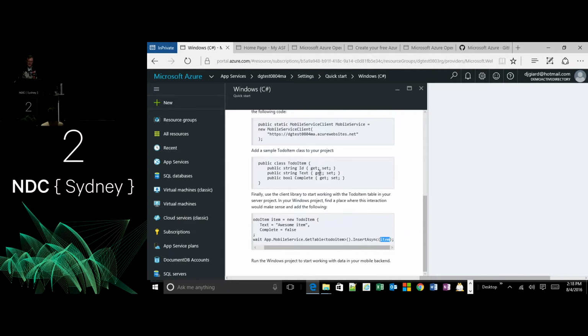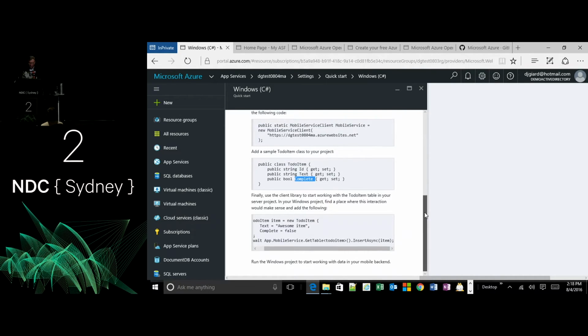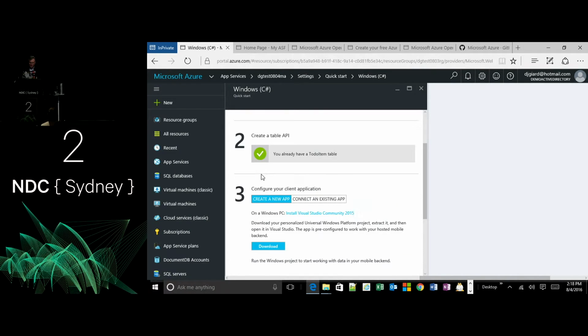By default, Azure Mobile is smart enough that if it sees these columns, ID, text, and complete, it will look in the table and it will match them. In this case, if I did an insert, it'll insert whatever this value is in the ID column. It'll insert whatever the text is in the text column, and it'll insert whatever the value of complete is in the complete column. And if it doesn't find that column, it'll create it. So it'll actually dynamically update your schema. So you can copy and paste this code into your application, or if you want it even easier, click Create New App and just download it, and it'll give you that application for you. It'll write all the C# code in this case.